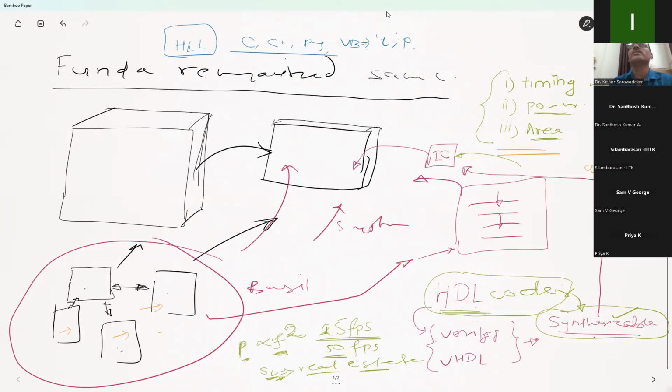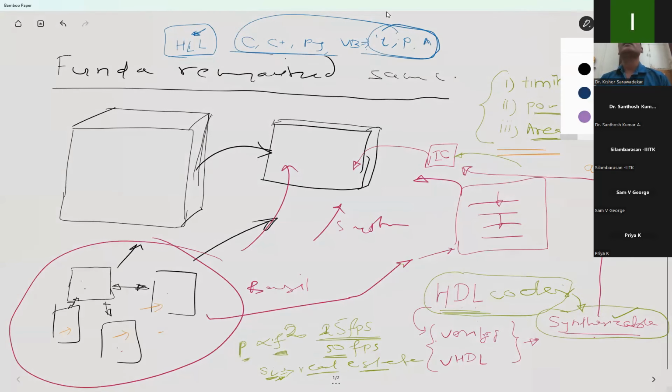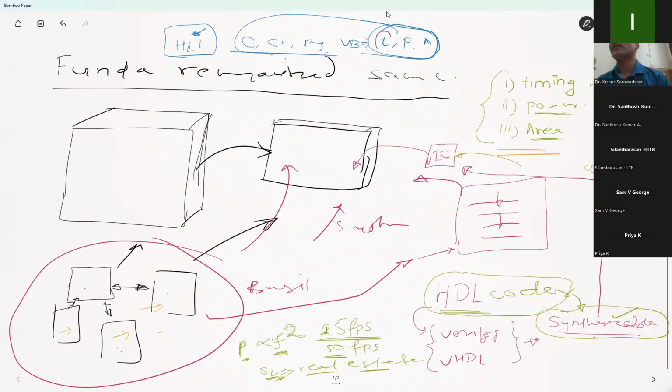Neither have we checked the area requirement of this particular algorithm, because this is immaterial for us in higher level language coding. Most of the time, what you can check is at the most time requirement, how much time my algorithm takes to run. That's it. But for an HDL coder, one has to have all these parameters in mind along with synthesizable code.